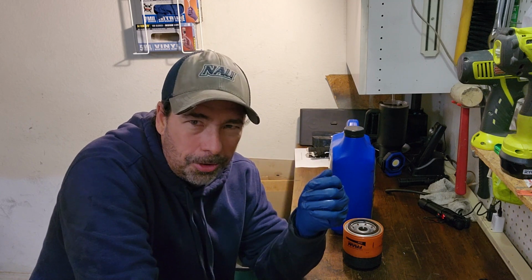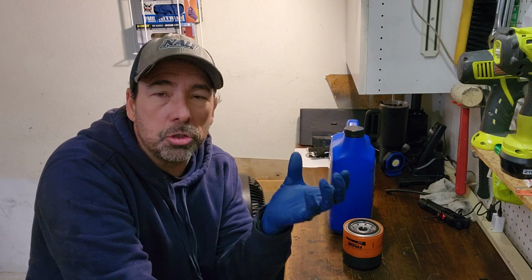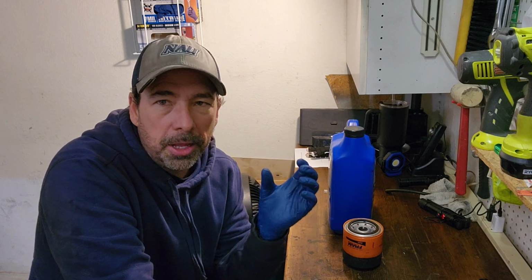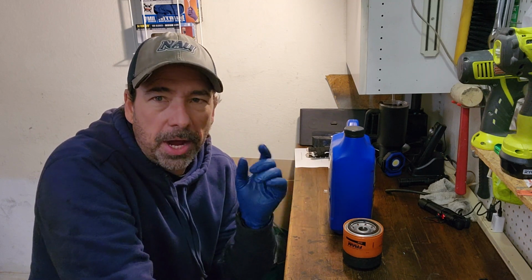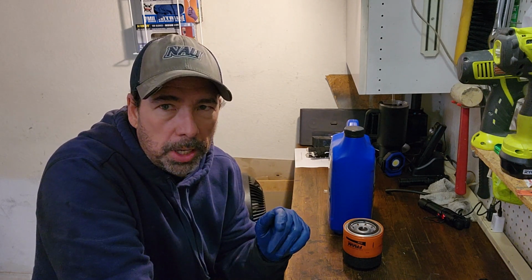I took out the old oil filter and I'm about to put in a new one. And I know there's a huge hot topic issue about proper lubrication of a new filter. I know you're supposed to put it full, and that's the proper way to do it. And anytime I'm working on a car that the oil filter goes straight up, I will do that. But this one's at an angle. So if I do that, I'm going to dump half of it off anyway. So this is what I do.